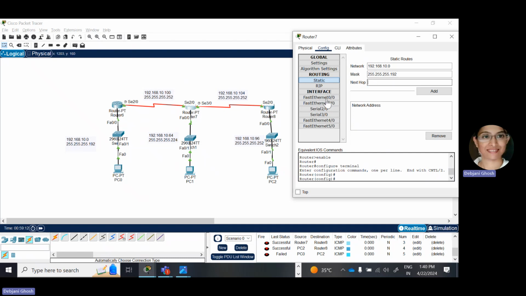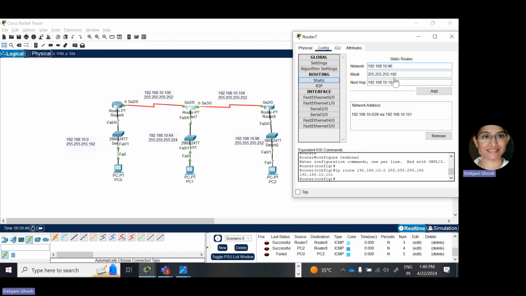What is the IP address of this serial 2/0? As per the labeling, 100 is the network ID of this network, so 101 is the IP address of serial 2/0. So directly I am adding 192.168.10.101. Okay, add this.